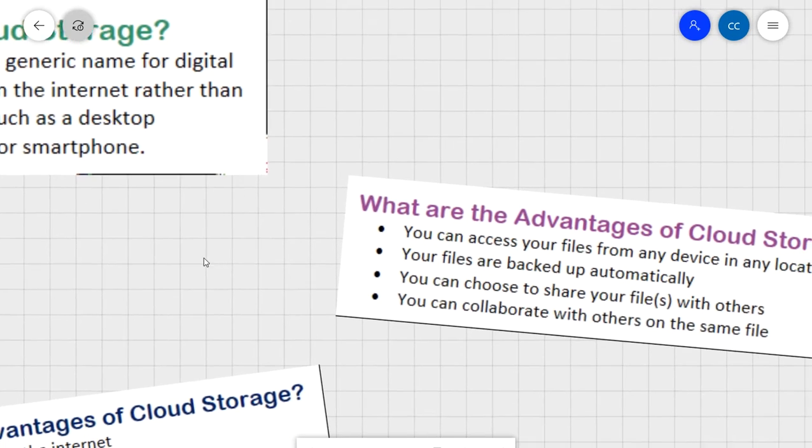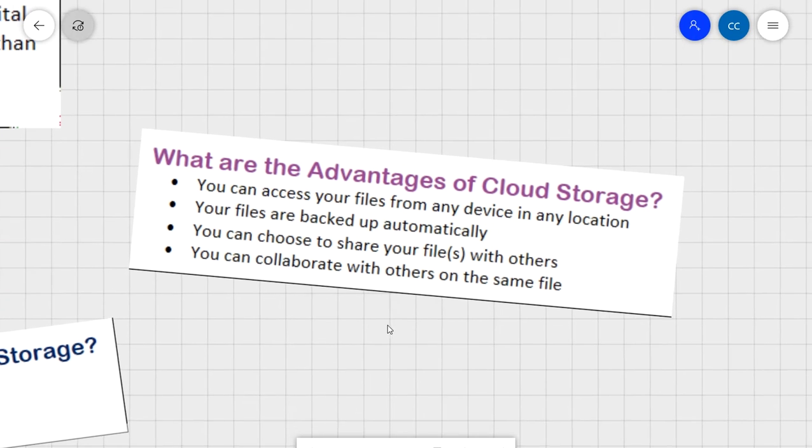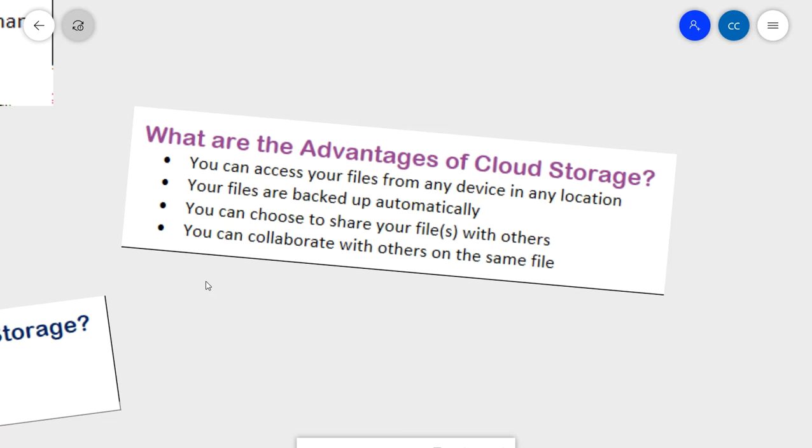Okay, now, are there any advantages to cloud storage? Well, yes, there are. The main advantage is that no matter where you are, as long as you've got access to the internet, you can access your files. You don't need to lug them about with you. You don't need to download them so that they're taking up all the space in your device's disk drive. You can store them in the cloud, and it means that you've got one file and you can edit that one file and then access it from anywhere.